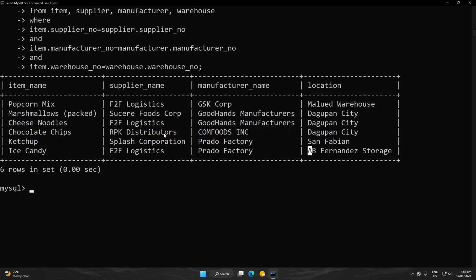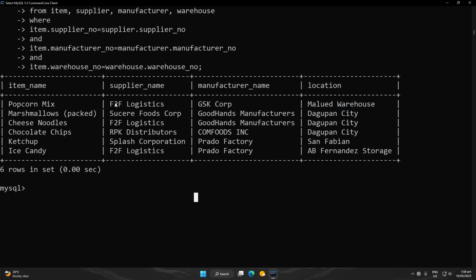Maybe I want to have a result wherein SQL tells me that GSK Corporation, which manufactures popcorn mix and distributed by F2F Logistics to the Maluwood warehouse. I want the SQL to say something like that.